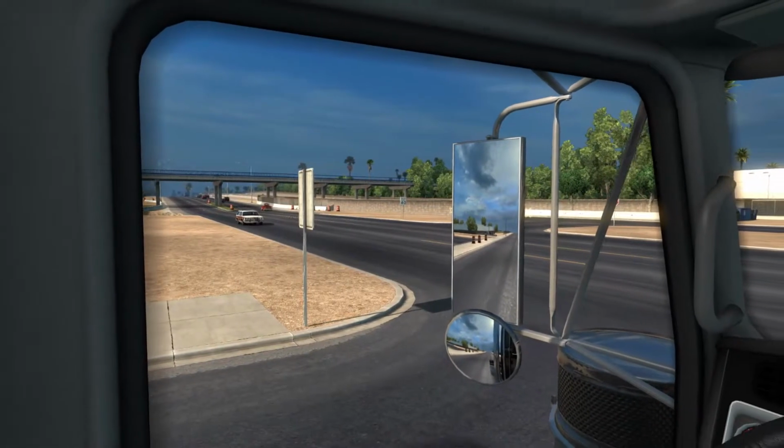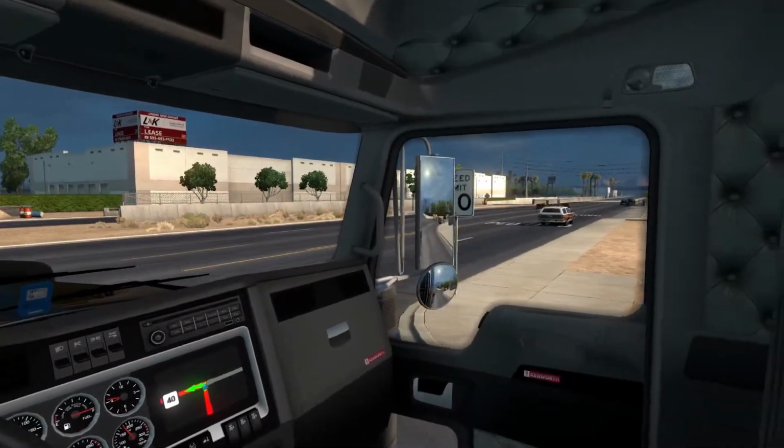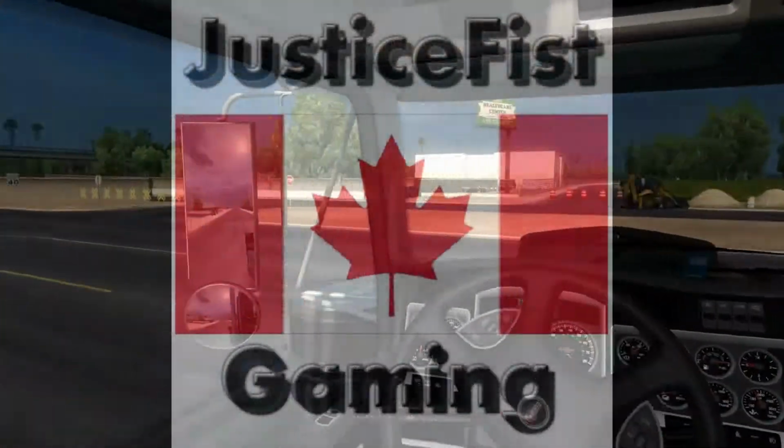Come on. Look at this thing with the wood paneling and everything. And a piece of junk. Hey, 1983 called. They want their station wagon back. God.